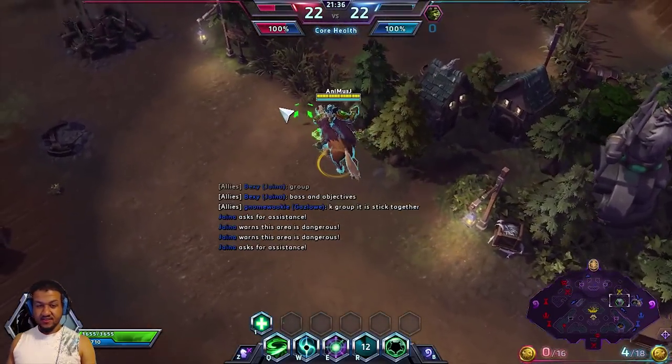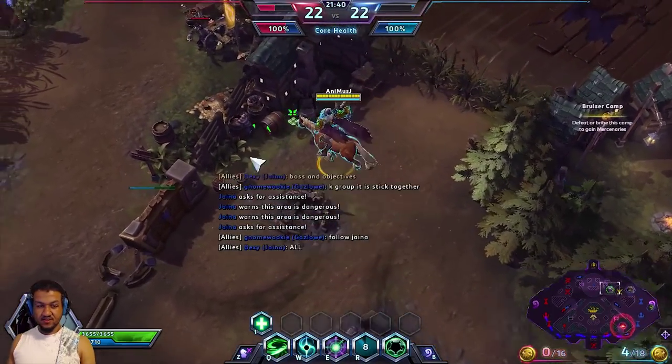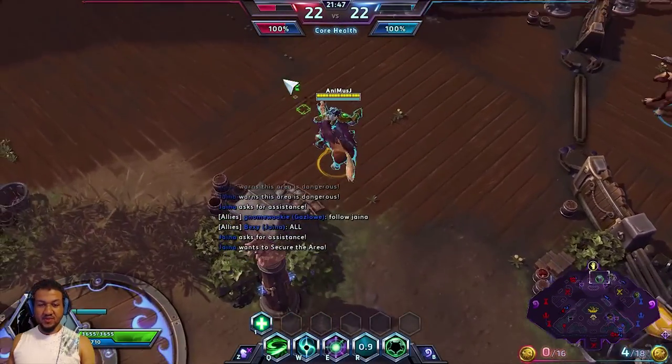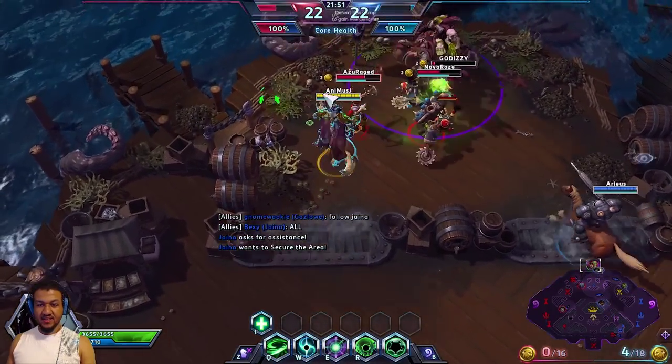Oh, they're already up there. Okay. Oh, is that where we're going? Yeah, they're already up there. Alright, so we're pushing up. We're pushing the coins. We're going in for it. I'm sure they're in here hiding. Yep, they're all up here.